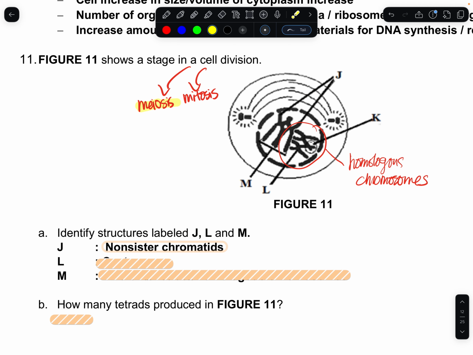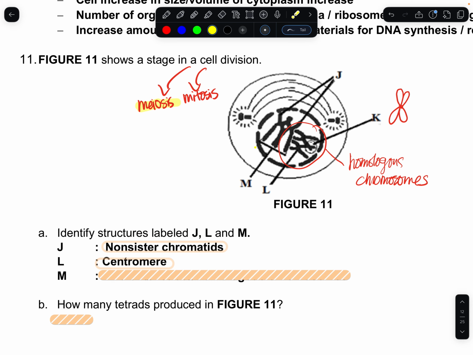Okay? So, now take a look at L. L dia tunjuk dekat tengah-tengah ni. So, bila tengah-tengah, kita akan merujuk kepada centromere. Yang ini Miss mau ingatkan kamu, bila lukis, pastikan ada bulat. Barulah nampak centromere dia. Ada yang lukis tiada bulat ni centromere. So, hari tu waktu BioQuest, Miss bagi salah.